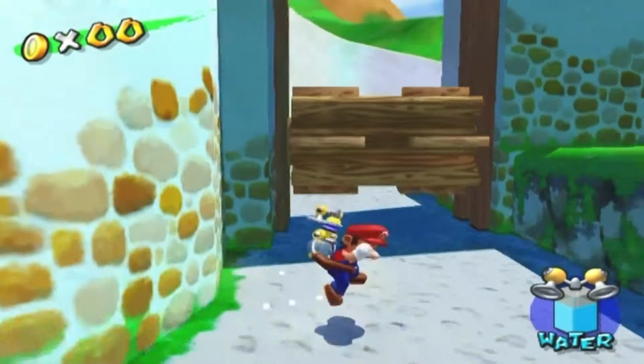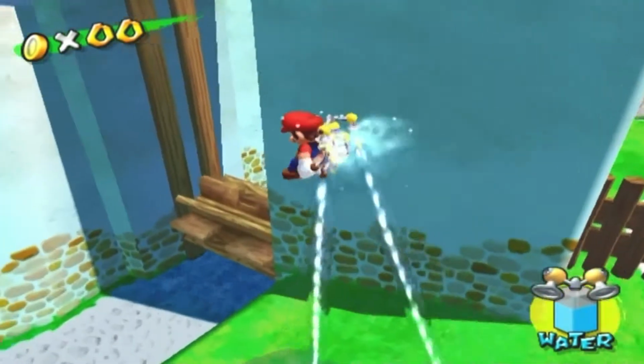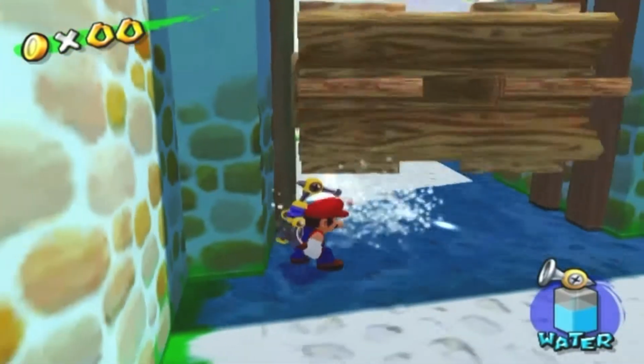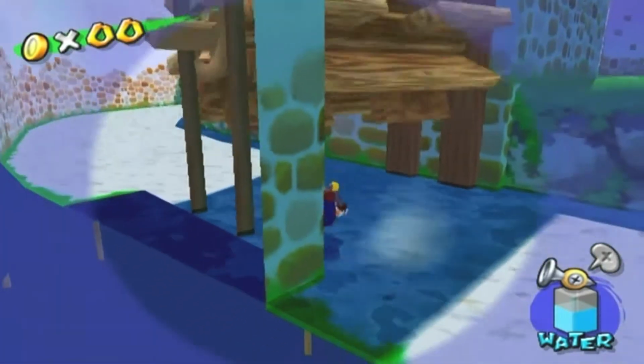Oh, okay. Wait, I think I can spin jump up to that. Okay, so here we go. Shoot, shoot, shoot. Screw it. Hey, get out of my face. Go, go, go. There we go. Get under it. There we go.